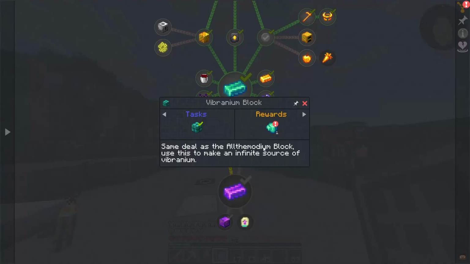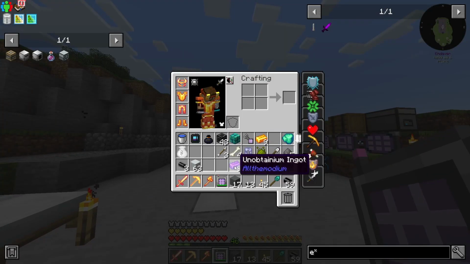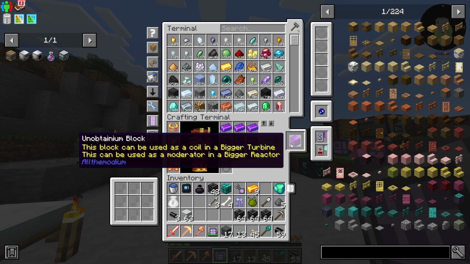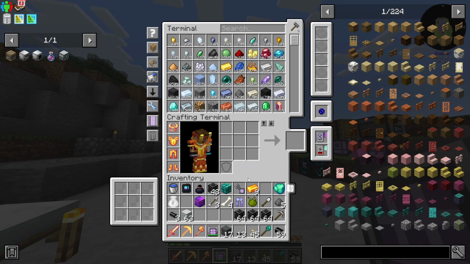Let's just have a look at that. Yeah, so we can get that one. Alright, don't need to do both of these. Right, okay. We'll leave that for later then, because what I want to do today, if we craft that back into a block, I want to use these blocks to start mining the Unobtanium, Vibranium, and AllTheModium. And the way we're going to do that is with Industrial Foregoing.